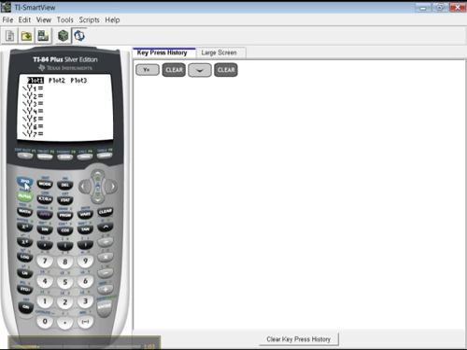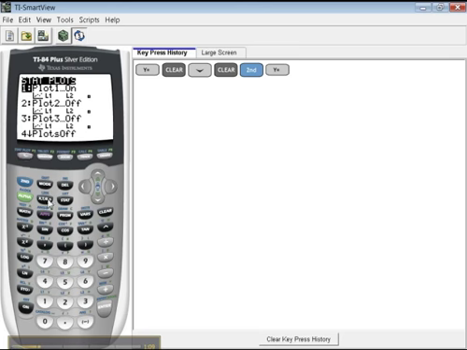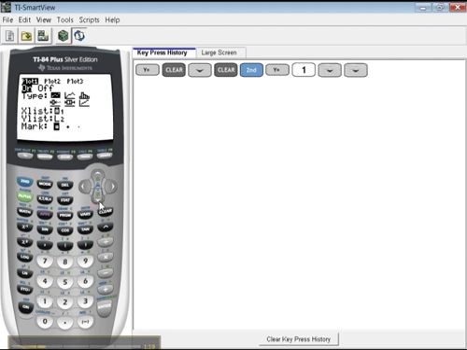And then I want to go to stat plot, which is second y equals, right above there. And I can see number 1's plot 1, that's what I want, and it's on still, that's groovy. Residual plots look like scatter plots, so I'm going to leave it right there, that's fine. The problem is the y list. I don't want my y list to be L2 anymore. I want it to be the residuals.